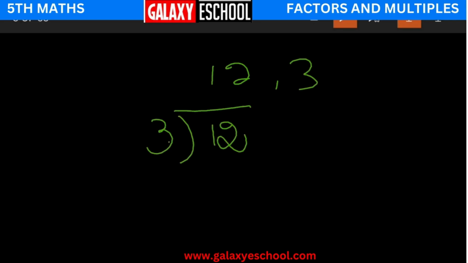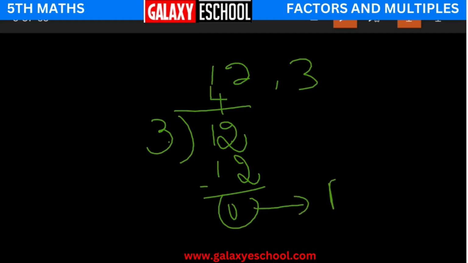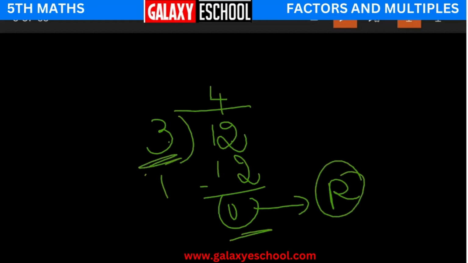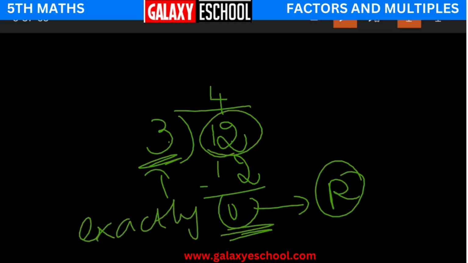You know how to divide, right children? Suppose I am taking 12 and 3. Yes, let us see if 3 can divide 12. We know that 3 fours are 12 and the remainder becomes what? The remainder is 0. So whenever we say that the remainder is 0, it means that the divisor is dividing the dividend exactly or completely. There is nothing left. So there is 0 left. Yes, 0 is our remainder. So in that case, we will say that the number divides the given number exactly.